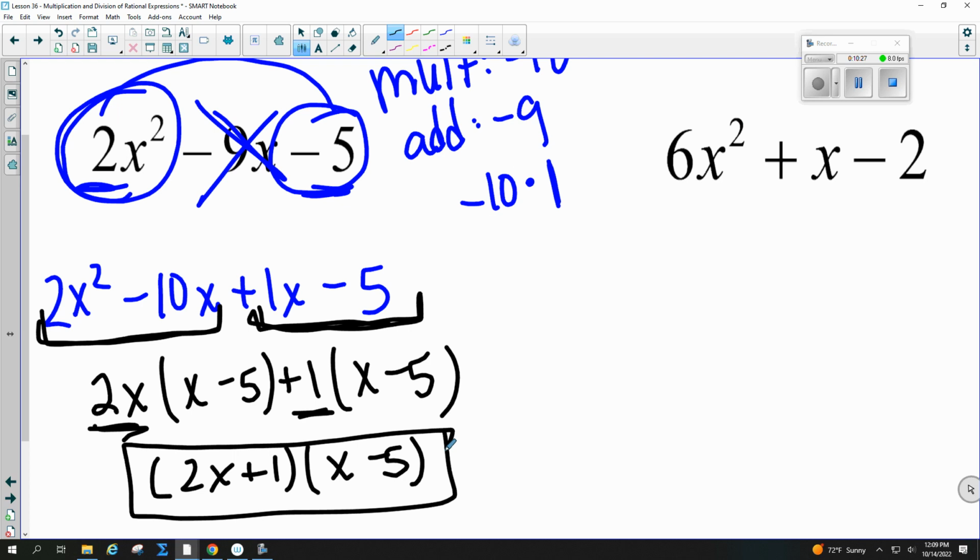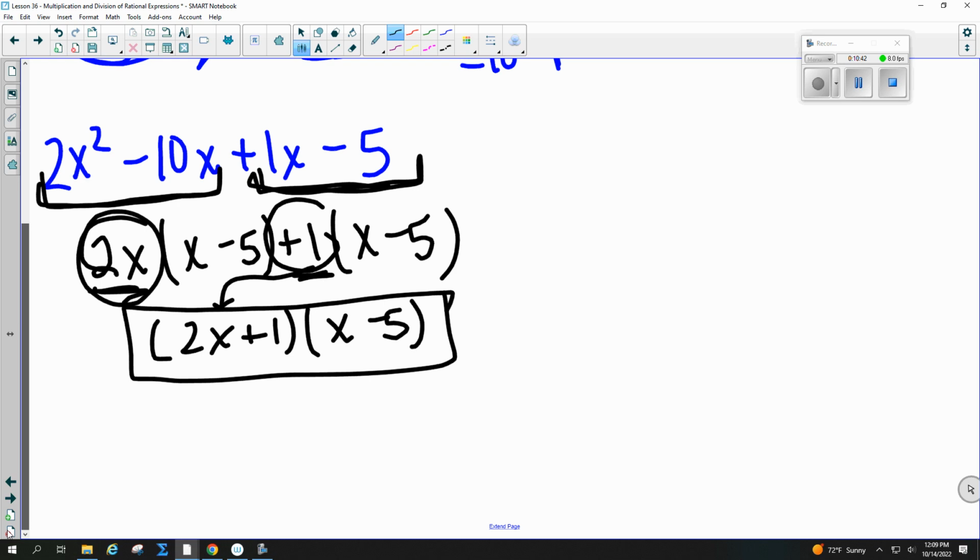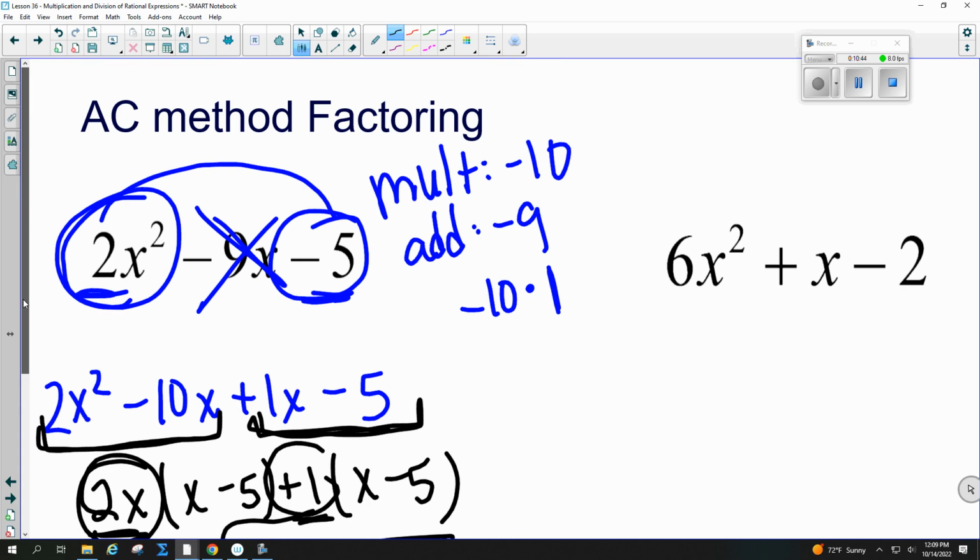What I did in the last step, what you factored out goes together in your first set of parentheses, and the one that you wrote twice, you put 1 time right here. That's your second set of parentheses. Now, if you FOILed this back out, you multiplied it all back out, you would get what you started with, okay? We're going to try one more, all right?